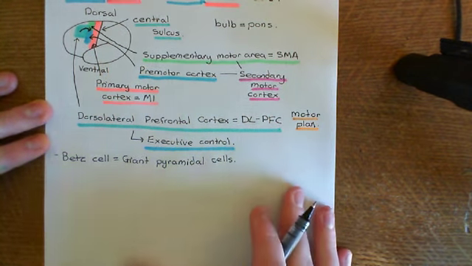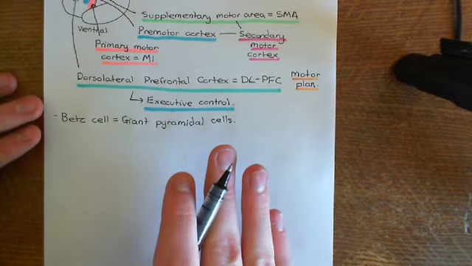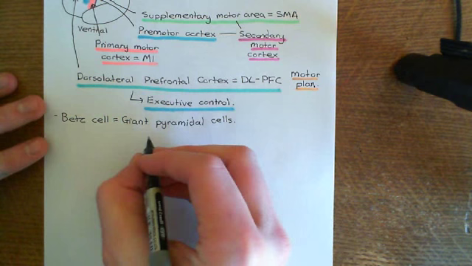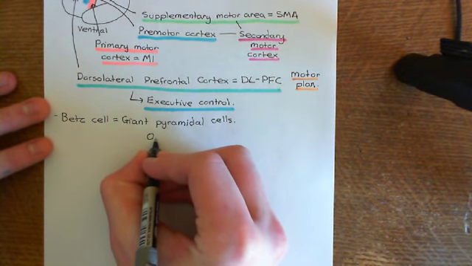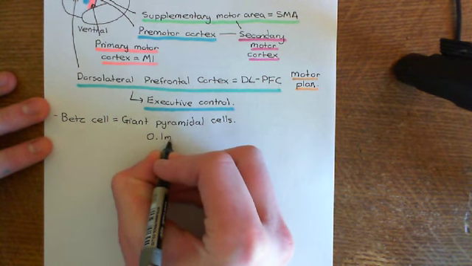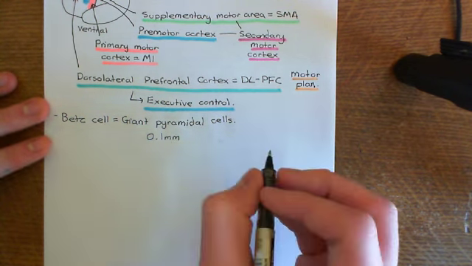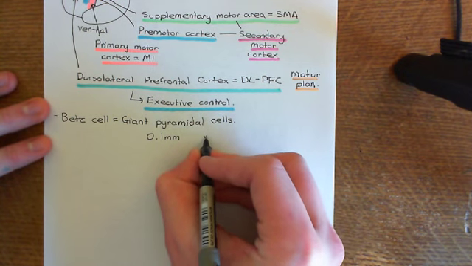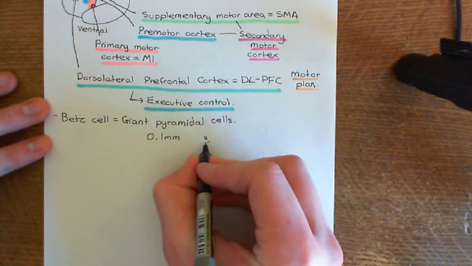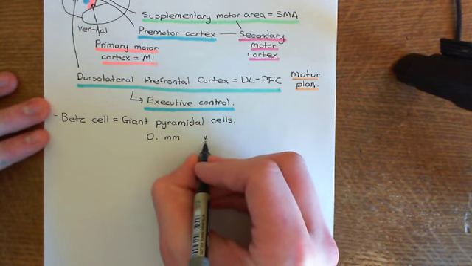They are almost getting to the point where they are visible with the bare eye. They aren't quite visible with the bare eye, but let me explain how big they are. Some of them get to the point where they are 0.1 millimeters in diameter. Their cell bodies are 0.1 millimeters in diameter. Now, a millimeter is visible with the bare eye. That is about a millimeter, a tenth of a centimeter. So a millimeter is visible with the bare eye.